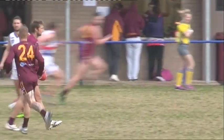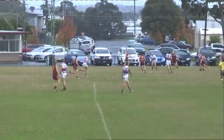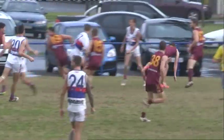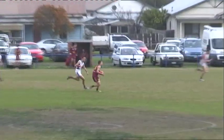He had a lot of uncontested marks today, Simon Primke. And going to go further around that side of the ground, towards centre wing. Addy up in front. From behind, mark's taken. I think it was Parker again. On the left boot, goes quickly towards Stevens. So it's another nice kick. So they're in centre ground now and go into the forward line.